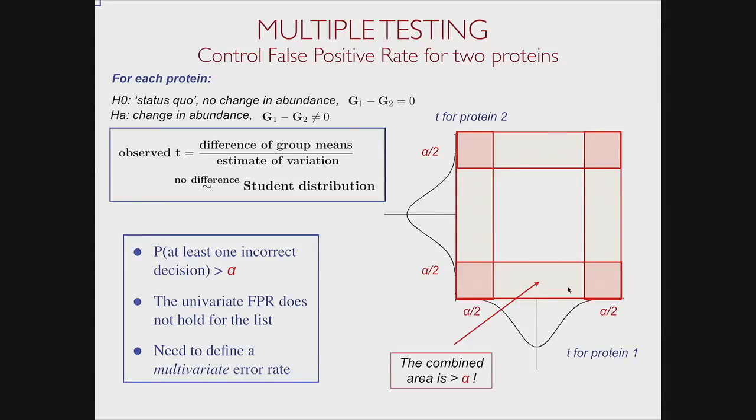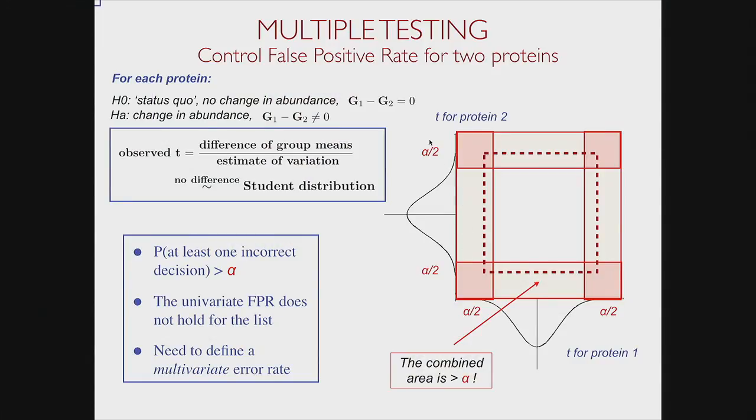So the way to deal with that is to reduce the probability of making false positives, which means reducing the rejection area, right? So it means pushing the decision boundary from here all the way back there, such that the area outside of the dashed line now becomes 5% or 1% or whatever we would like. But this essentially means that now we have to become more conservative, because now it becomes more difficult to reject the null hypothesis for each of the proteins. Now we require stronger evidence, more in the tails for each of them, such that together we can control the probability of making a mistake jointly.